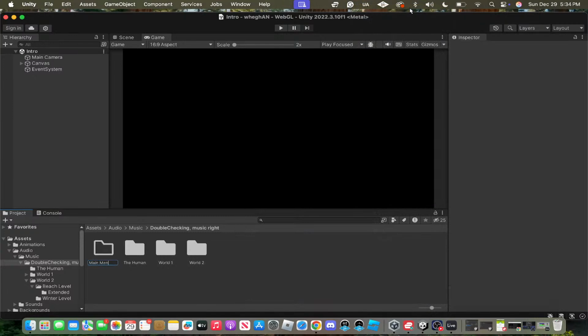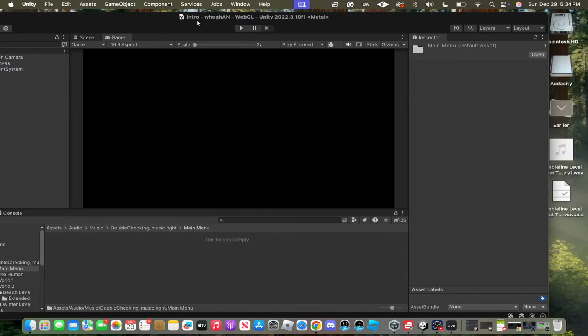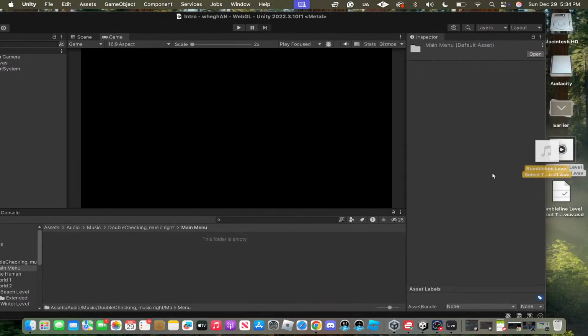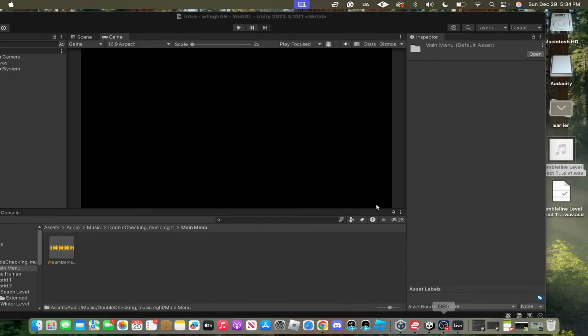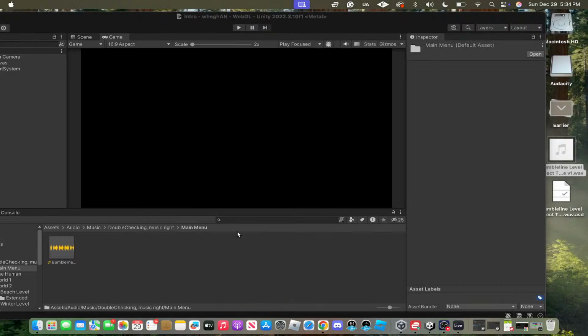Main menu. Then plop that in there. Then for the main menu theme. Be right back while I get the folder. Get the audio, not the folder. I'm not going to put the folder in the game folder.